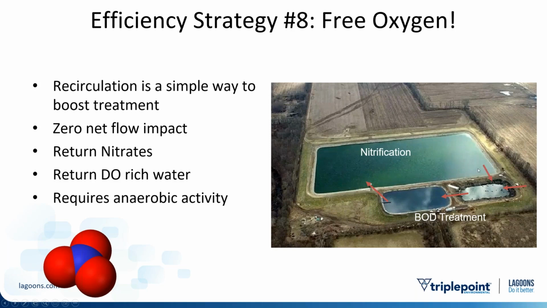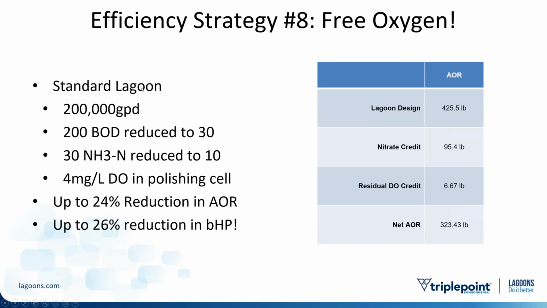If we're going to take some of that high nitrate water and bring it into this pond, and we have some anaerobic areas of the pond, which almost always exist in a partially mixed lagoon, what happens is the heterotrophic bacteria can actually rip off these 3 oxygen molecules on the outside of the nitrate molecule and use it for oxygen. So it's a very, very simple way to bring some extra oxygen to the back end of the plant. And the other benefit is this water is pretty much treated at this point. So when we bring it, it generally has high dissolved oxygen just from the wind that's blowing against it. So we're kind of bringing high DO water with an extra reservoir of DO, or DO potential, in the nitrate molecule. So let's look at how this pans out.